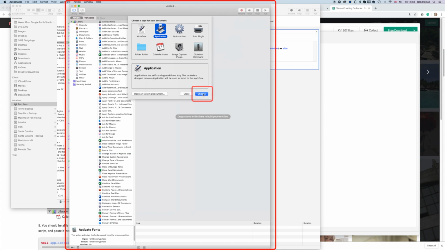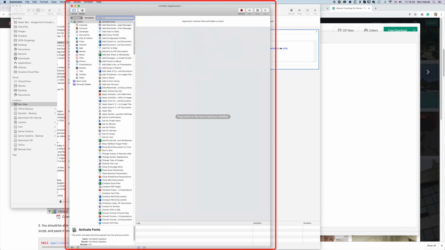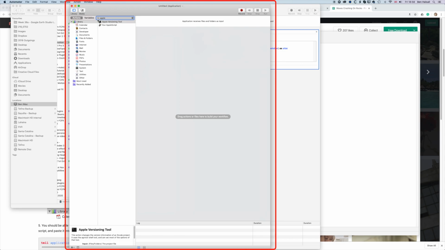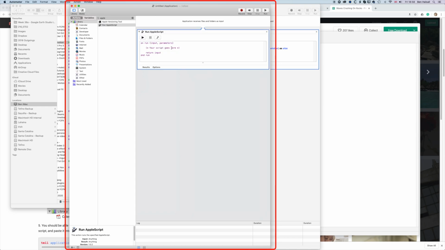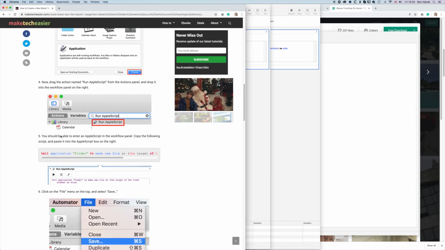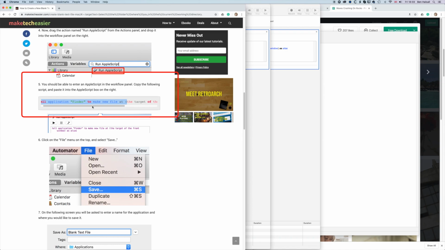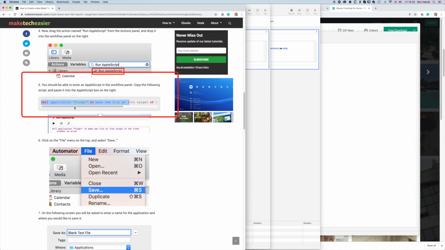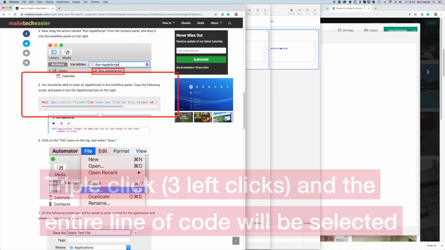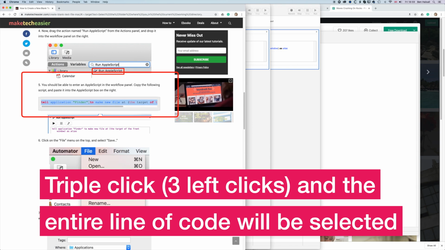So we'll click Choose here once we've selected Application. And I'm going to type in AppleScript here. So basically, we want to run an AppleScript in our application. So we'll drag this across into Automator. And you can see I've got this little instruction, your script goes here. And on the website, where you can find all the instructions, you have this code window. So when you're creating code or creating AppleScripts, often in the instructions on those sites, you'll find that they've embedded that little script or line of code in a code window, and it's set up so that we can really easily click in there, and then if we triple-click, it will select all of that.